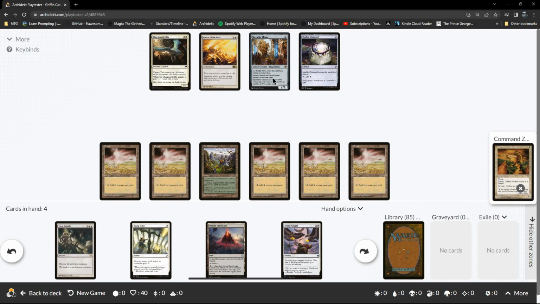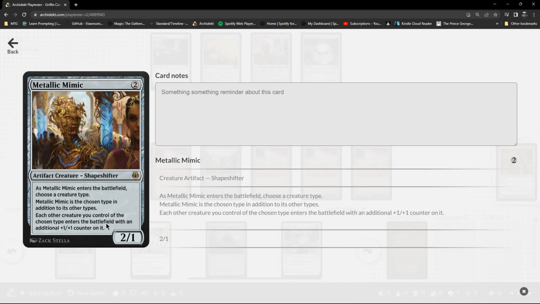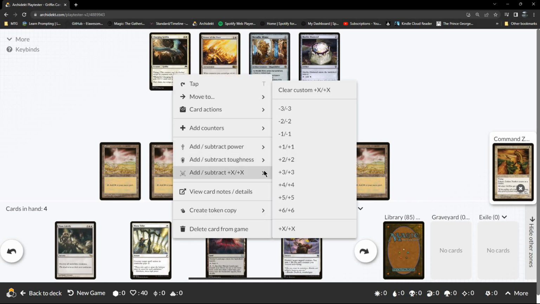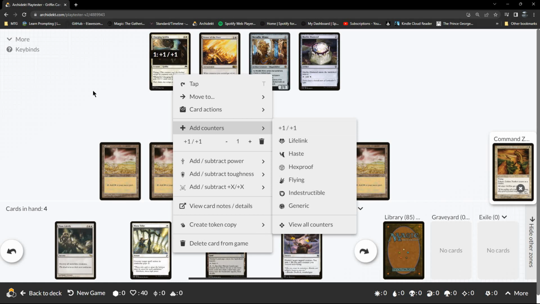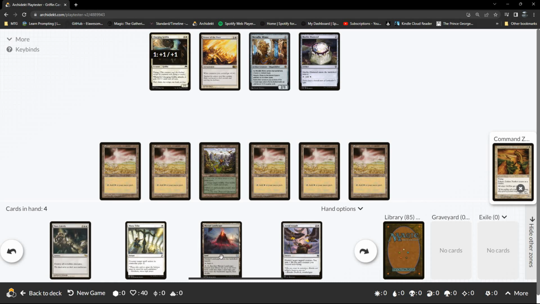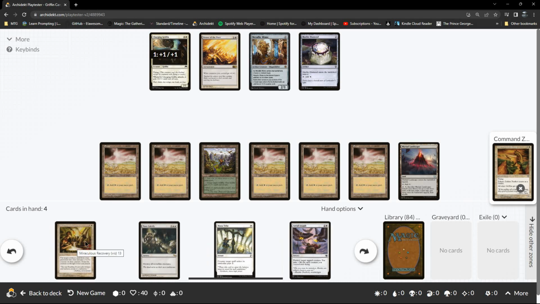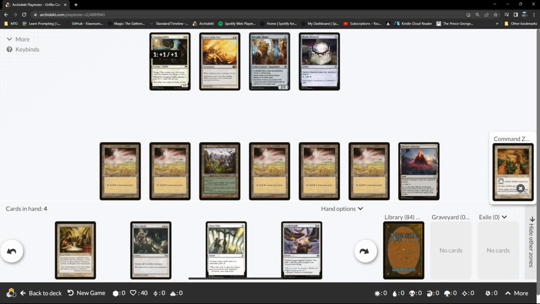Doesn't have flying, but also if you remember, each creature you control of the chosen type enters the battlefield with an additional +1/+1 counter on it. So with that out, that would have actually had a +1/+1 counter on it. Like that. We could get this out, it should be fine. This I can't see so clearly. Okay, yeah. So we've got a lot of utility in our hands.